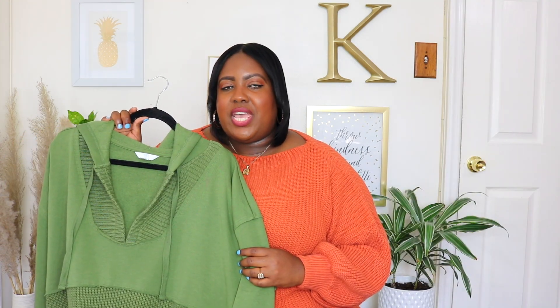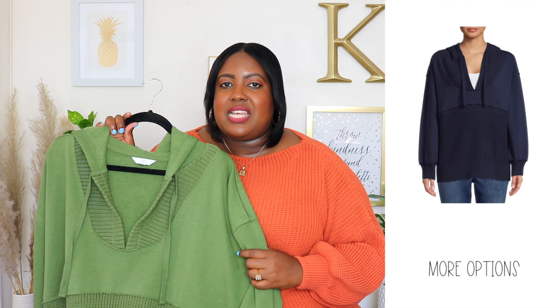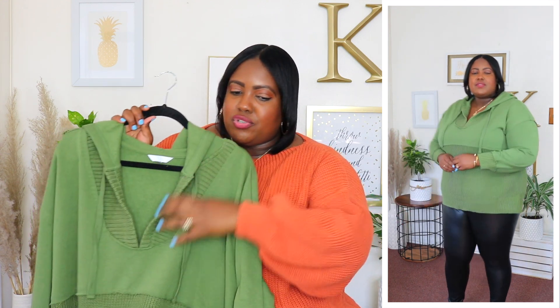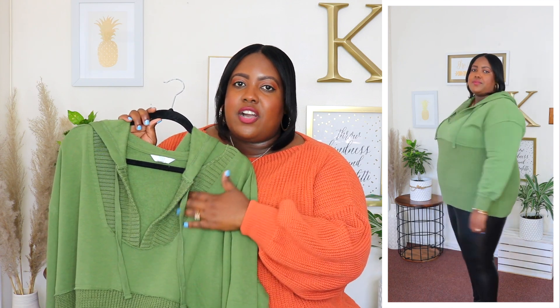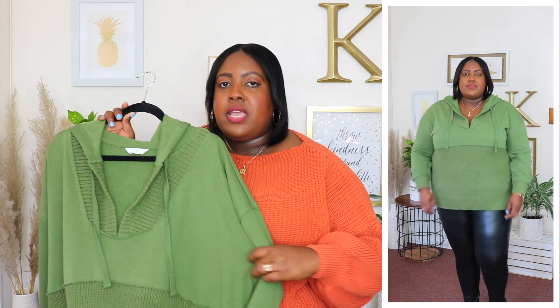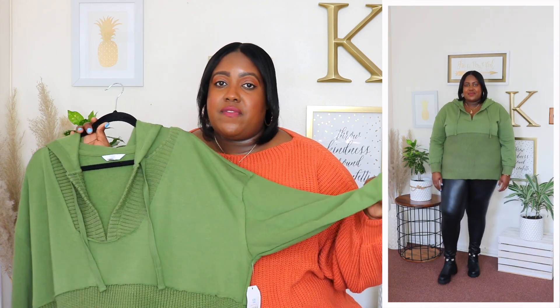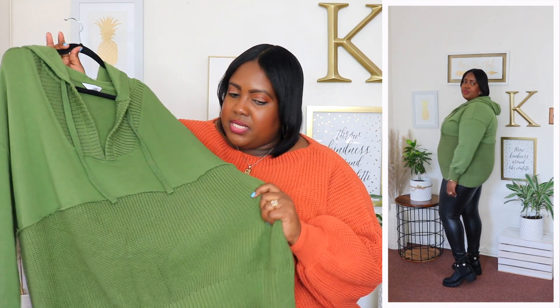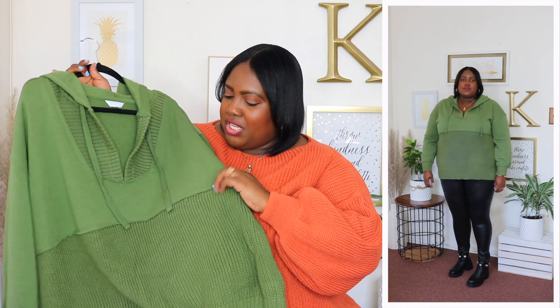I'm wearing an extra extra large in this mixed hoodie from Time & True and the price is $19.98, available in three other colors but I have it here in green chilly. It has a V neckline with an attached hood and two functional drawstrings. I love the contrast rib knit material in the bust area, long sleeves with a rib cuff, and very oversized sleeves. I highly recommend sizing down one in this hoodie. The knit material at the hem is such a cute contrast and it's super long — meets me below my butt, perfect to wear with leggings or jeans and booties.